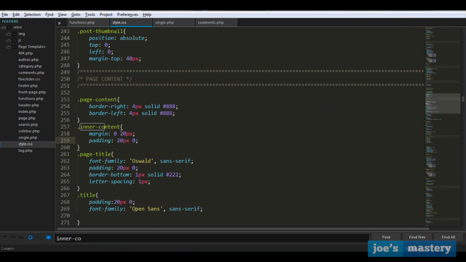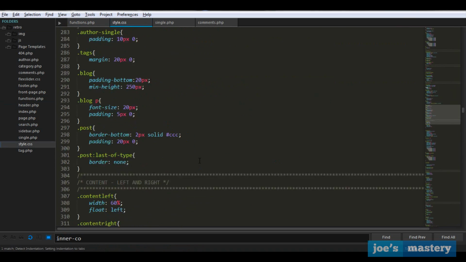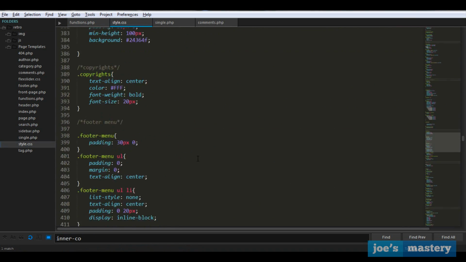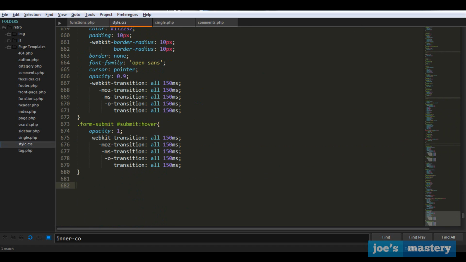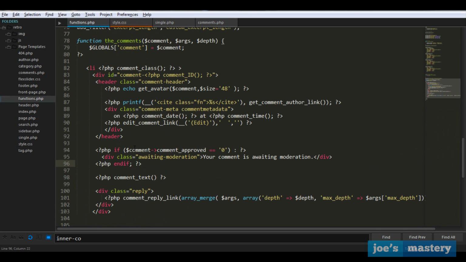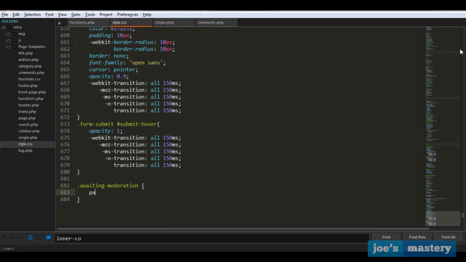Let's go into our styles, right there, and let's go to the bottom. And in the class of awaiting moderation, if we look in the functions, awaiting moderation, we're gonna have a padding top of 20 pixels.